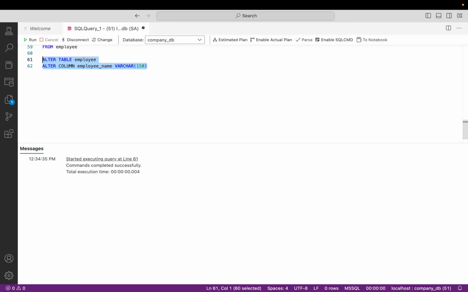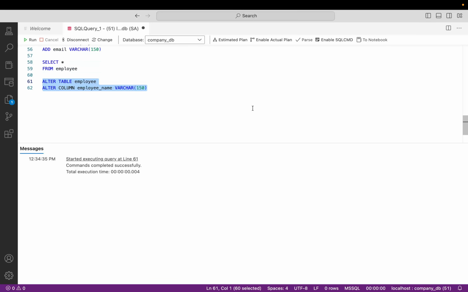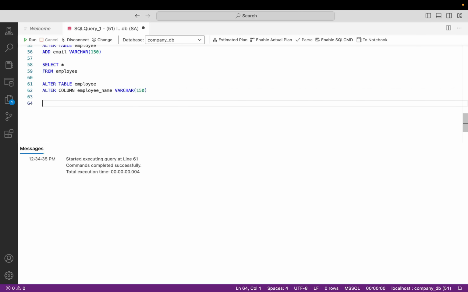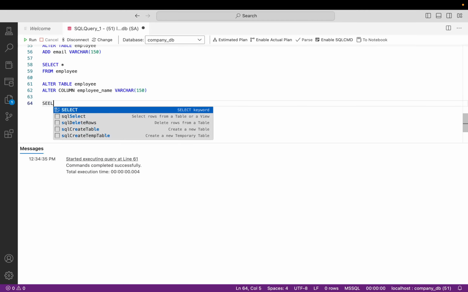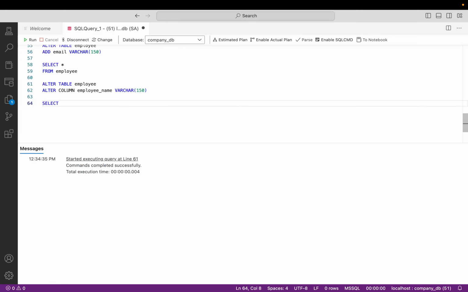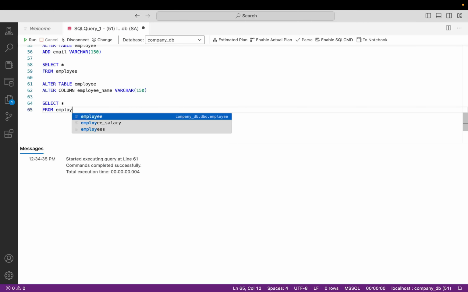Now let's try to drop a table. Let's try to drop the employee salary table. Let's see what's inside, starting from employee salary.